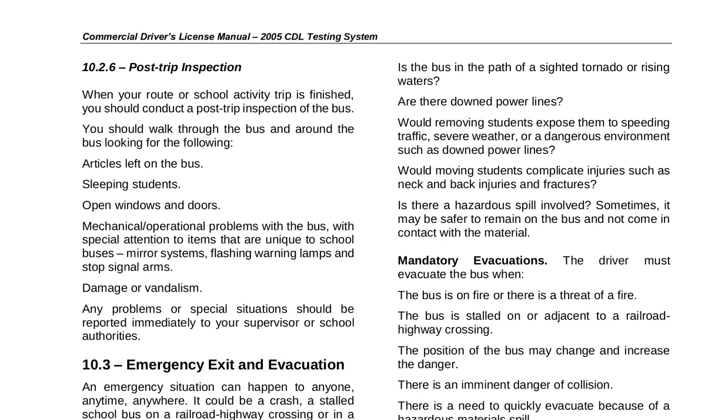10.2.6 Post-trip inspection. When your route or school activity trip is finished, you should conduct a post-trip inspection of the bus.